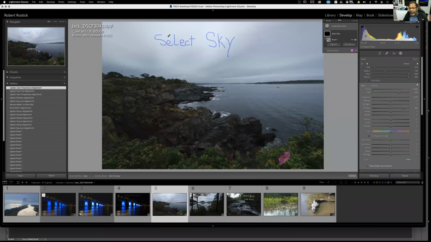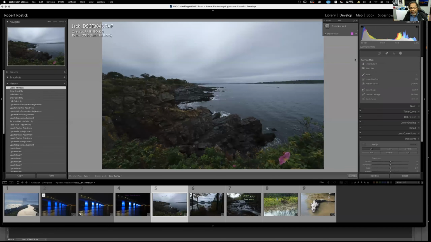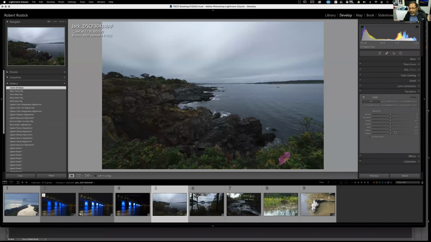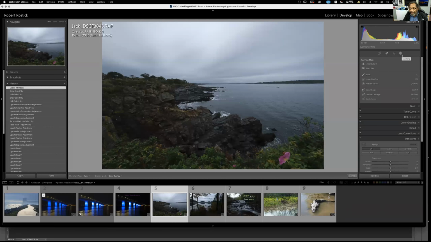And I'm going to get rid of this mask again. By the way, I can turn that little eyeball on and off. But I'm going to get rid of this mask by deleting all masks and go to the feature again. Again, turn that off. This is what we normally see. Click on the mask selections, select sky.